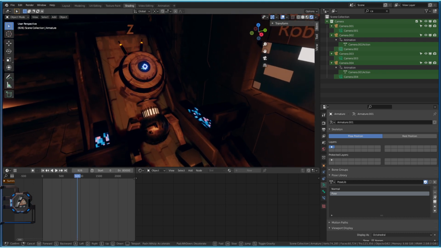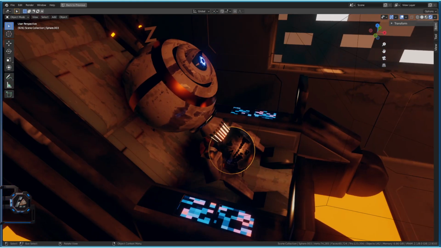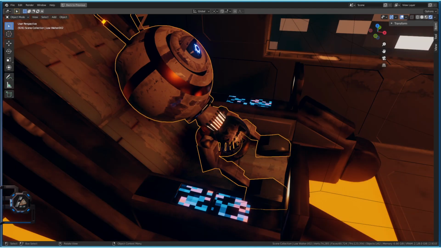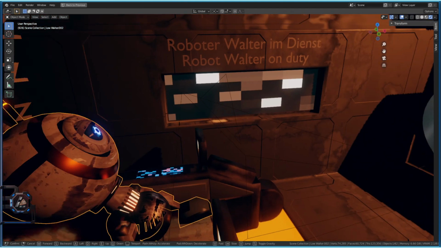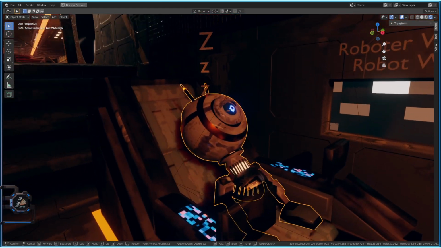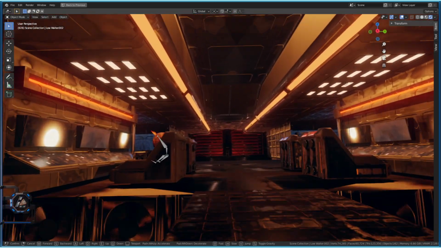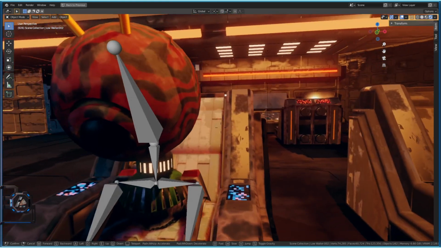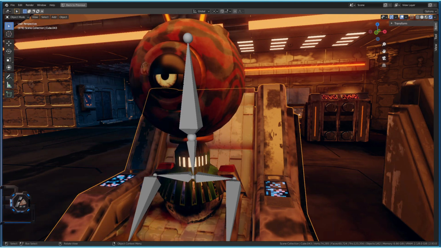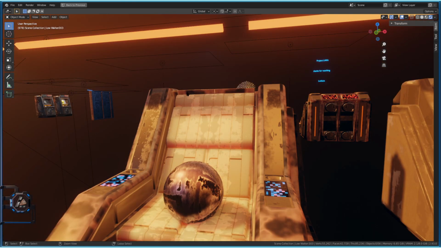Yeah, so the difference between Walter 1 and the other, also he's dirty, now he has some dirt, and I think it's cool. There's still some stuff which is a little bit off, but again, we are practicing. We try everything step by step. Okay. The eye basically is the difference between this Walter and the other Walter. So this eye here, I made a new one. Let me just wake up Walter, thank you. So this one here, like this.